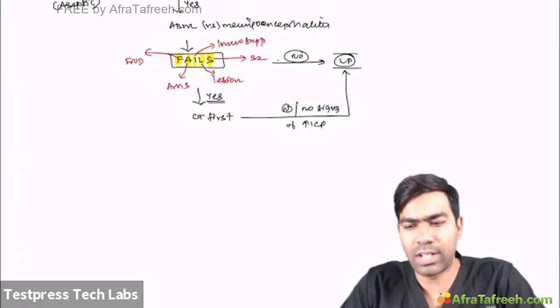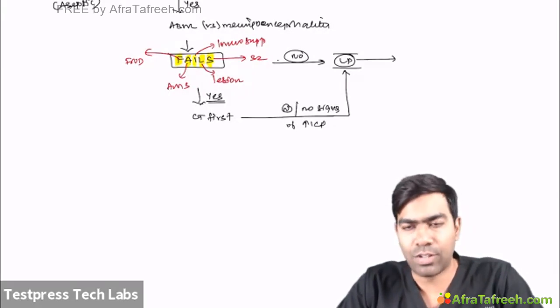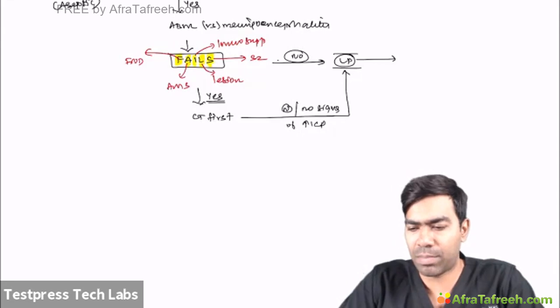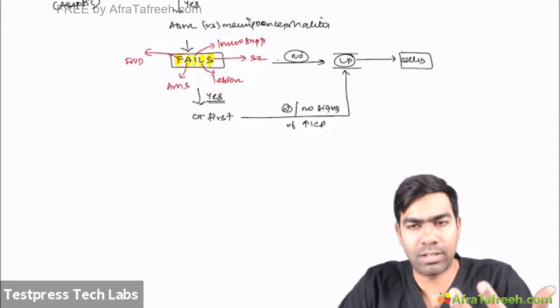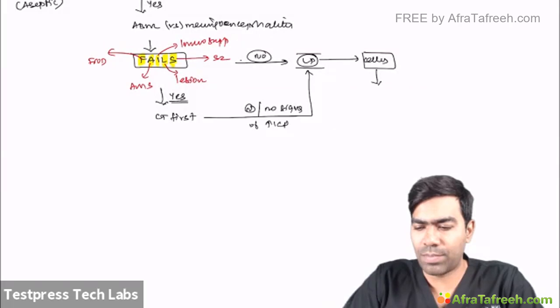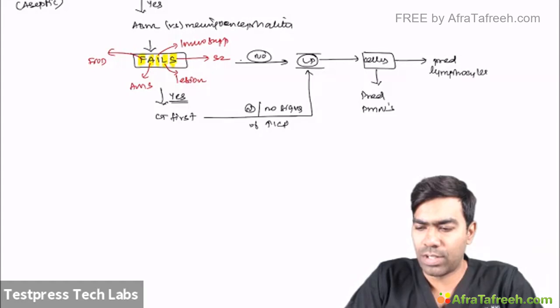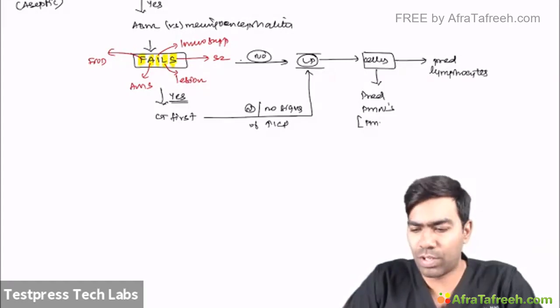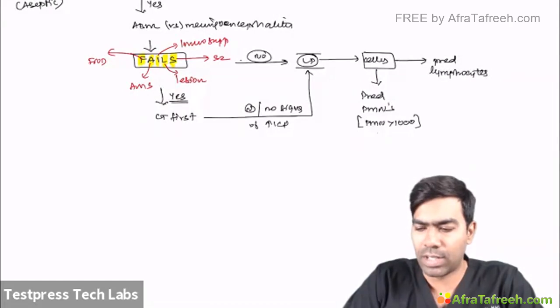Everyone would have studied that basic table that is given in all microbiology textbooks. I'm not going to tell that here. So how to proceed with the lumbar puncture? The first thing I need from the lumbar puncture is the cellular count and the differential count of the cells. That's what I want. If I'm seeing predominantly neutrophils, or predominantly lymphocytes, lymphocytic pleocytosis. If it's predominantly neutrophils, especially if the neutrophil count is more than 1,000, in this setting, I can make a concrete diagnosis of acute bacterial meningitis.